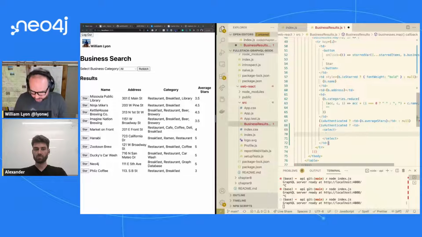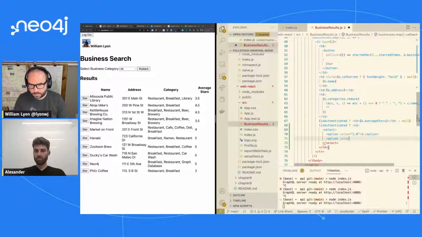What are we going to add? Some options. So value, we'll have 1.0. So we'll go through different options for submitting reviews. So it can be a 1-star. Can be a 2-star.